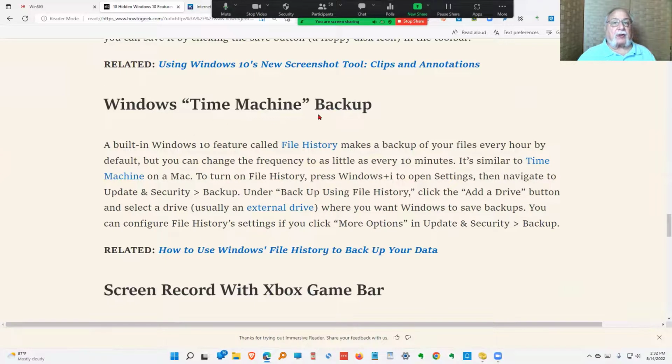The Windows Time Machine backup, a built-in Windows 10 feature called File History, makes a backup of your files every hour by default, but you can change the frequency to as little as every 10 minutes, similar to Time Machine on a Mac. To turn on File History, press Windows I to open settings and navigate to Update and Security and Backup.